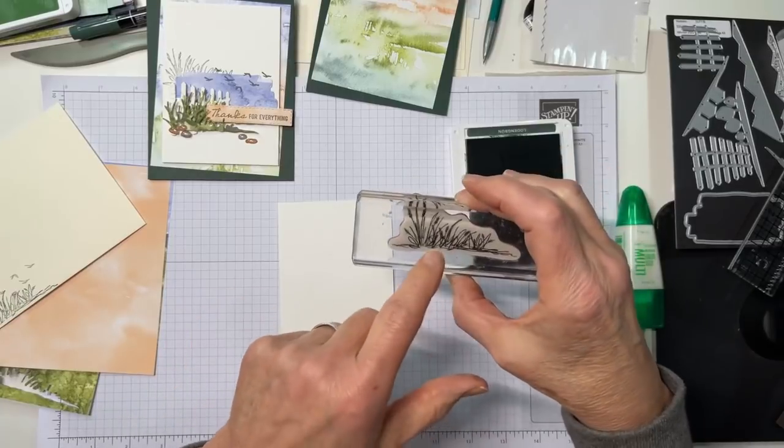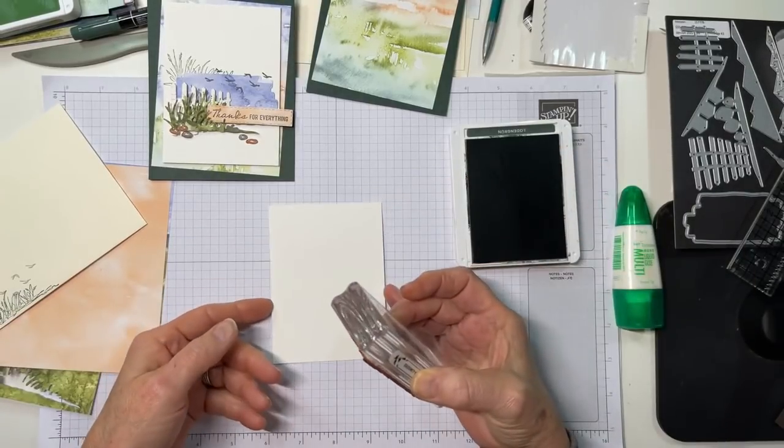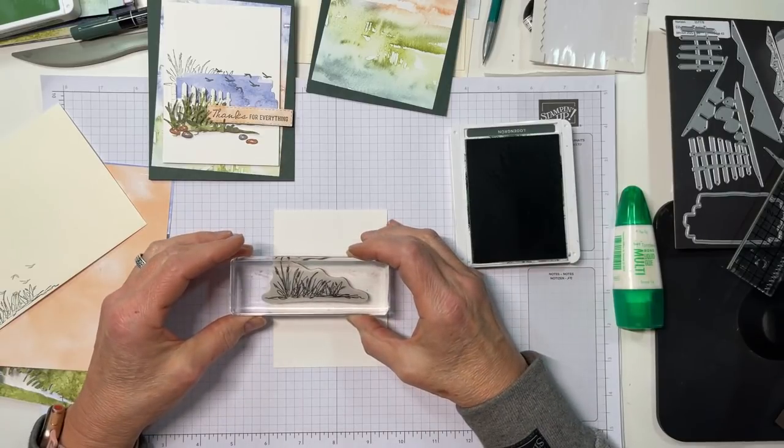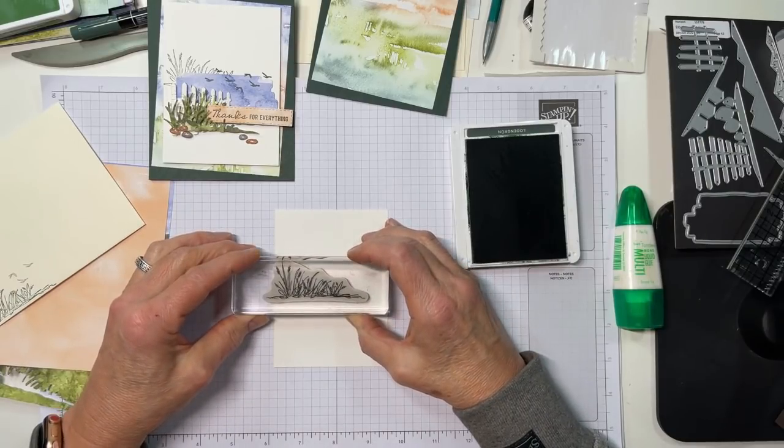All right, so I'm using this. I love this grass image in the On the Horizon set. And I'm just going to stamp it right about here in Evening Evergreen.